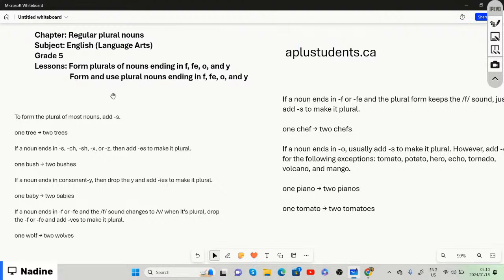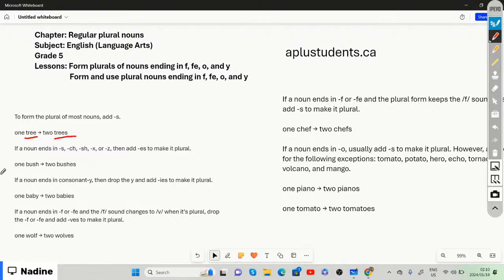So we see that to form the plurals of most of our nouns, we just add an s. For example, we say one tree, but the plural form, meaning more than one tree, is trees.